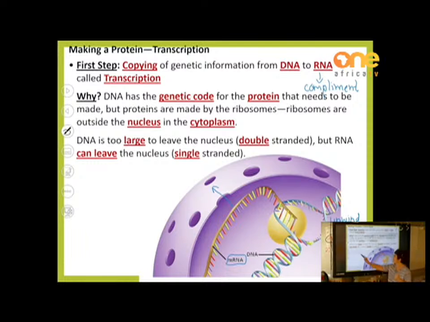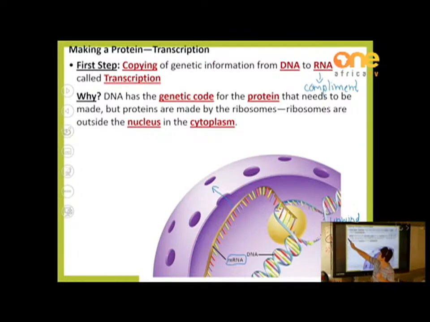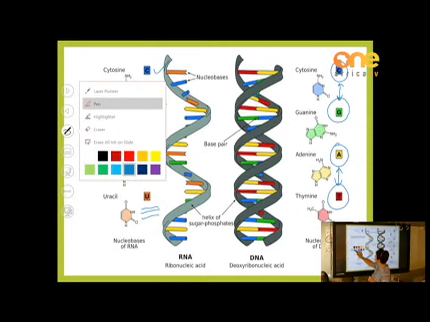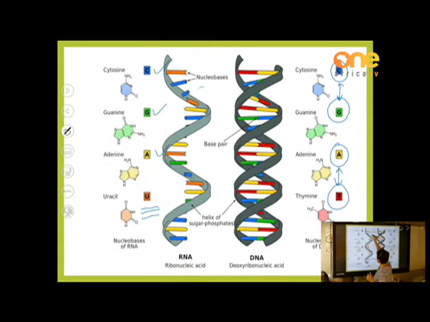So what will happen is, if we can just go back to our previous slide, the guanine of RNA will link to cytosine. So let's make a note here to help us remember. The guanine on the RNA will link to the cytosine on the DNA. Right? There we have RNA. Guanine will copy the cytosine.